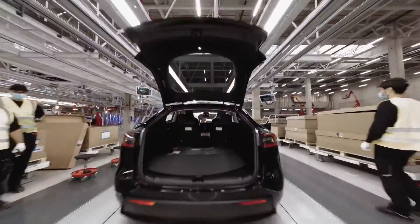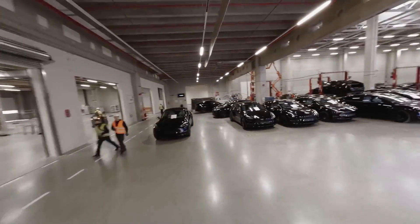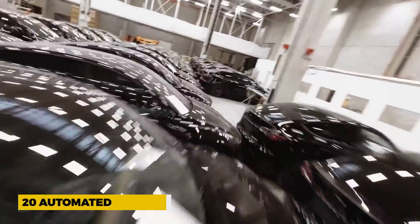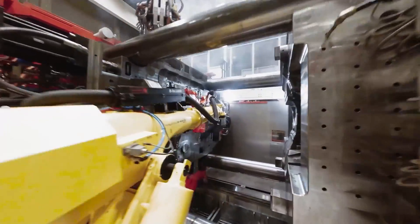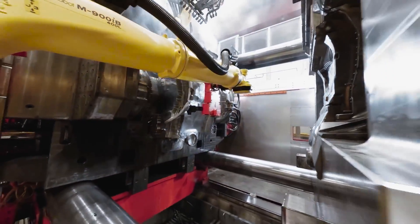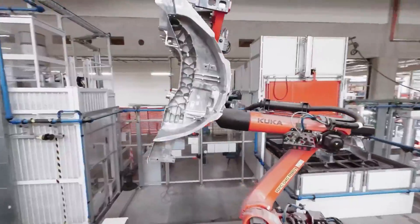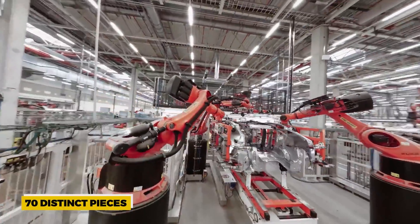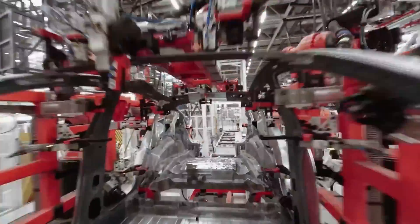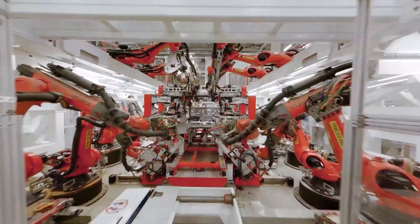The most advanced Tesla painting system is found at the Berlin Gigafactory. According to the business, it enables a multi-layer paint for depth, dimension, and a hand-painted effect. It features more than 20 automated stations for mounting the car's other parts, including seats, HVAC system, and powertrain. A whole vehicle body is lifted by Godzilla from the body shop line to the paint shop line. The EV brand also employs a Gigapress that can stamp an entire component in a single run, unlike the past when the rear underbody was assembled from about 70 distinct pieces. Finally, using more than 600 robots, all the pressed pieces and chassis castings are joined together before traveling to the paint studio.